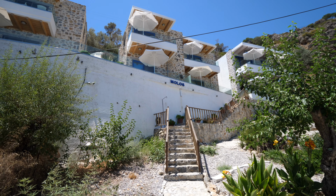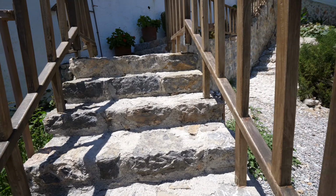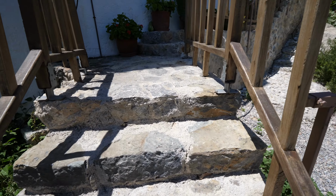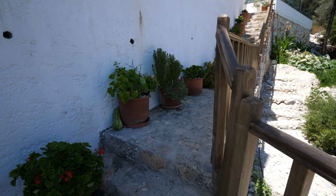The one thing I have to say about this place is there's a lot of stairs. When I brought those luggages up, man, it broke my back and I was in a heavy sweat and I had to relax for about 40 minutes because I was about to die. I brought up three huge bags and a couple of other small bags. So something to take into account if you have a lot of bags and you don't feel like going up a few flights of stairs, maybe look at a different place.